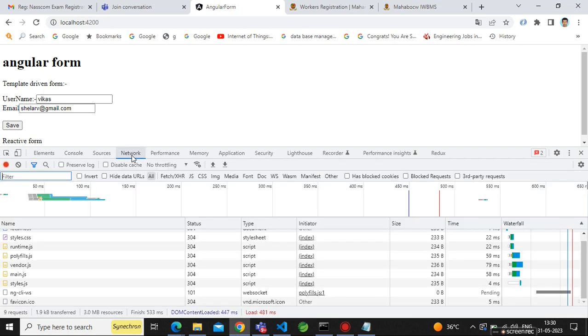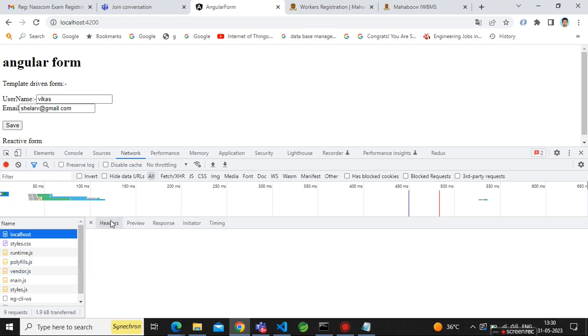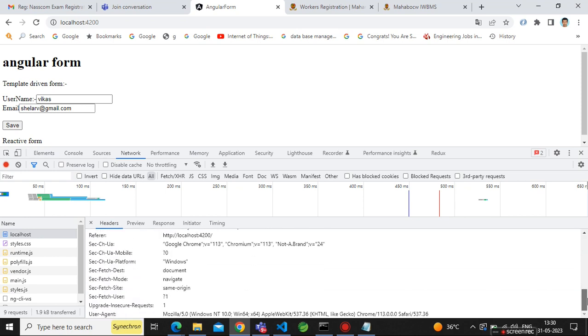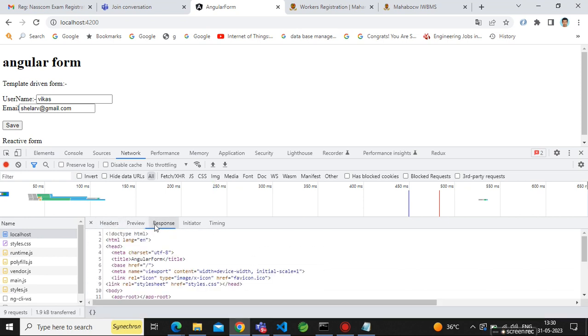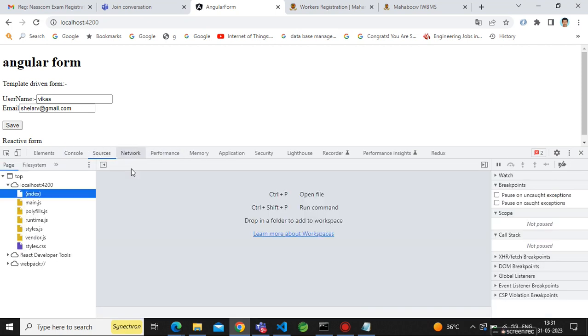I'm going to the network tab, which is localhost, right? Headers, 304. Response. This is the source code, index, style, name, localhost.